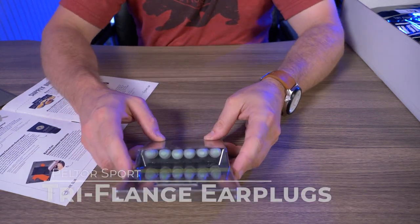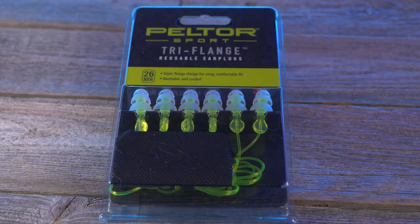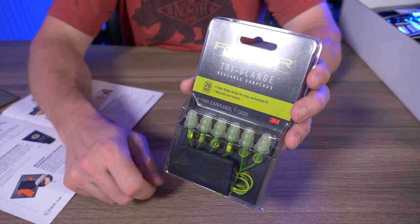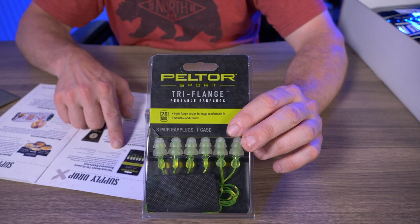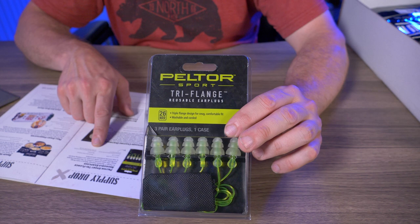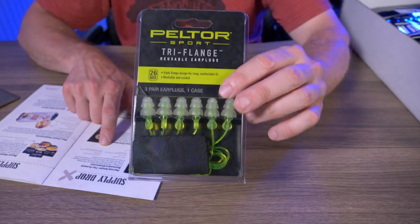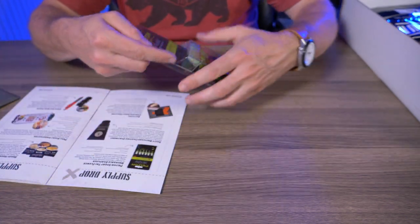The Peltor Sport Tri-Flange Reusable earplugs. So these are pretty self-explanatory. Triple flange designed for snug comfort fit, washable and corded. Three pairs of earplugs and one case. It says made in the USA, NRR 26 dB. Reusable cord helps reduce the chance of loss when not in use. So this is pretty self-explanatory. You can never have enough earplugs, so that is really nice.